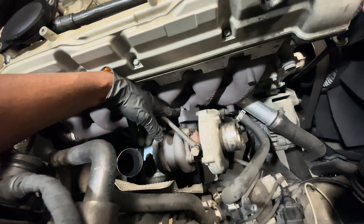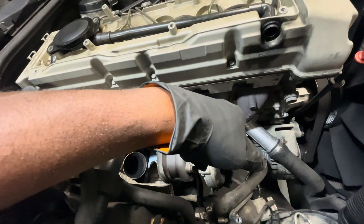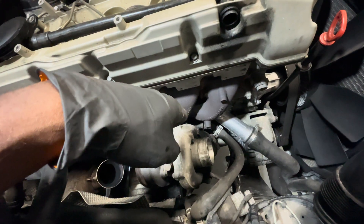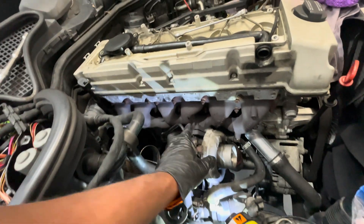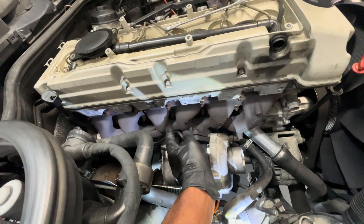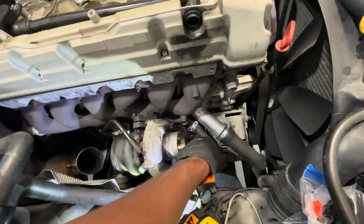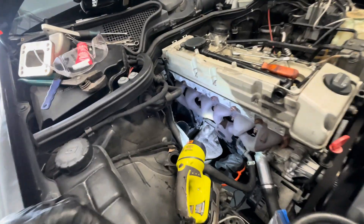Down pipe removed. I believe this is already loose — I don't know if these are 12s or 13s but I'll let you know in a second. I also got to take the clamp off right here to yank this stock turbo out, and there's also something at the bottom — I believe there might be five-millimeter allens that hold the turbo oil return to the block. All the bolts are disconnected. I started with the ones on each side then the top one — basically hardest to easiest. The one on this side was galled up but it got out with some heat. 17 on the top, two 15s on the bottom.